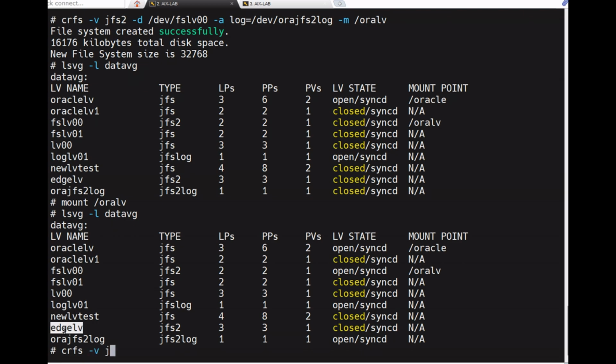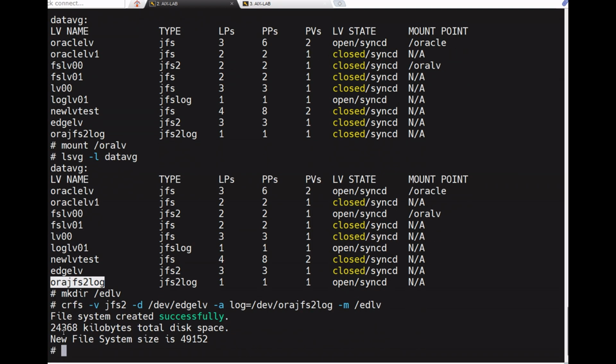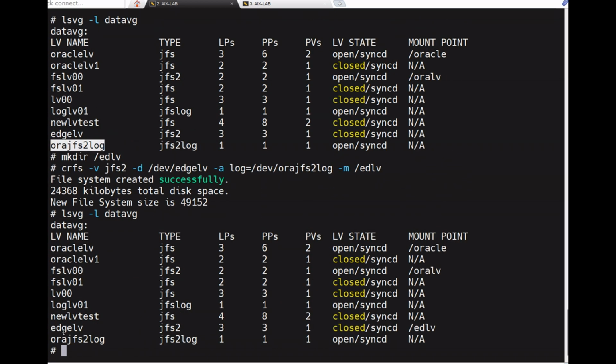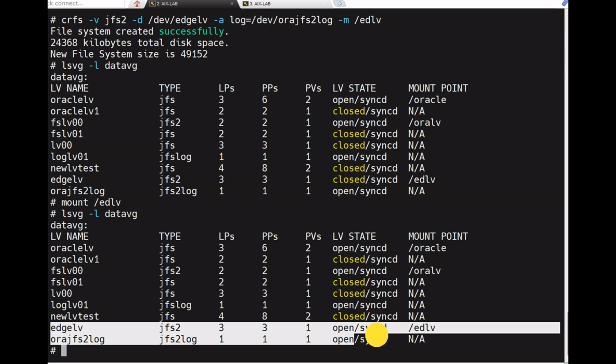Before going to that, we need to create one directory. crfs -v jfs2 -d /dev/ the LV, -a log=/dev/ the same log, and the same -m mount point. lsvg -l datavg. Then mount it. lsvg -l datavg. This one is also in open state.